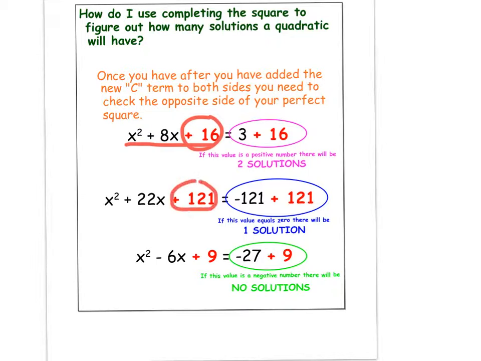Here, when I added this to both sides, this came out to zero, right? Negative 121, positive 121, that equals zero. If I get that, I know I'm going to get one solution. And down here, I am adding nine to both sides, right? Well, that's going to come out to a negative 18. If I get a negative number, I know I have no solutions.